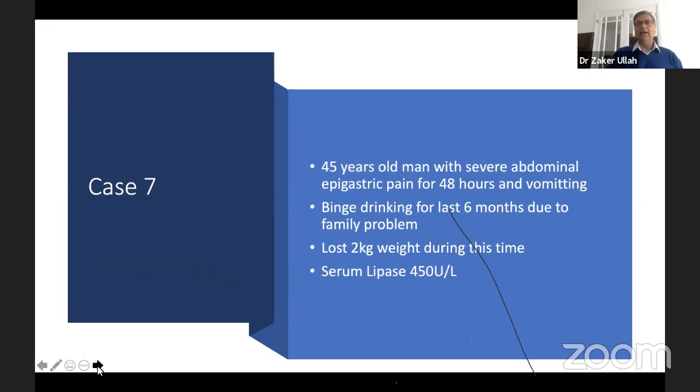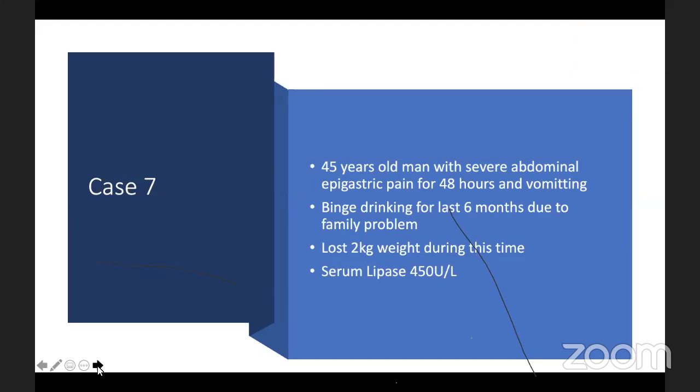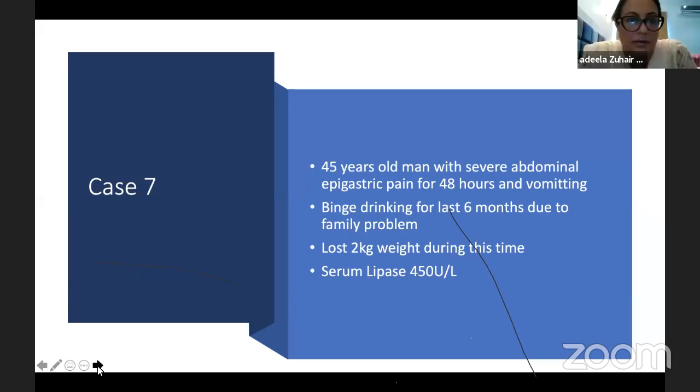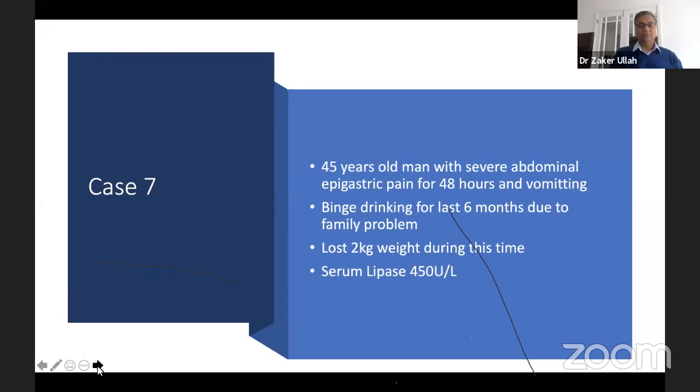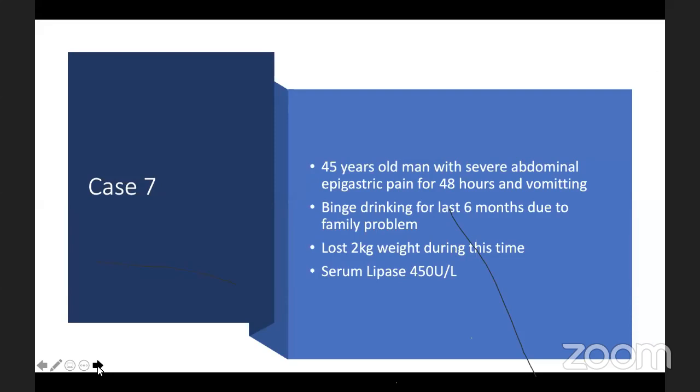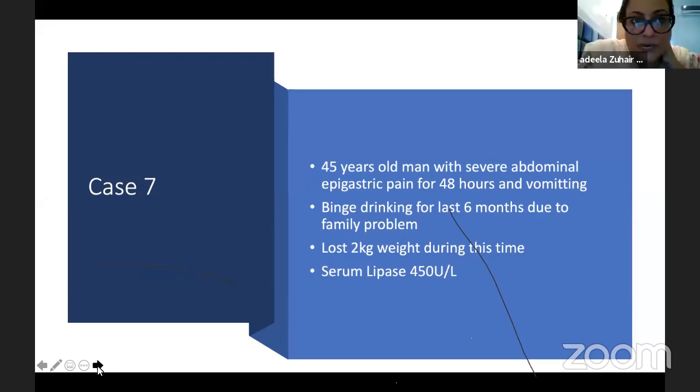If lipase is raised, it is pancreatitis, you know that. What imaging technique will you do first? Contrast scan of the abdomen. Ultrasound. Why ultrasound? Why not CT scan? I think we do ultrasound first, and then if required, we get the CT. Otherwise, we don't. Okay, Adila, why do you want to do ultrasound first?